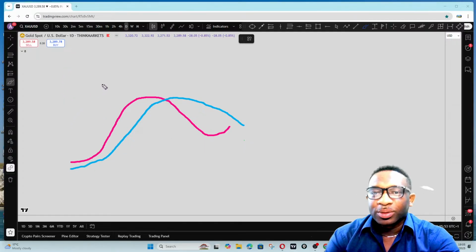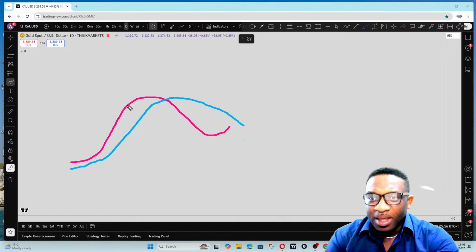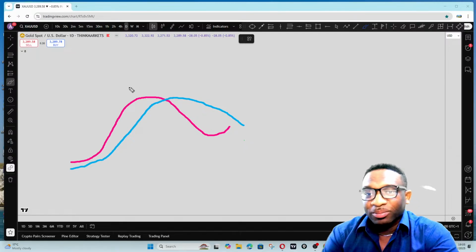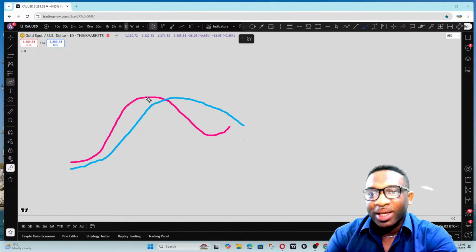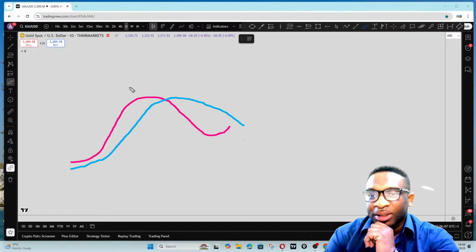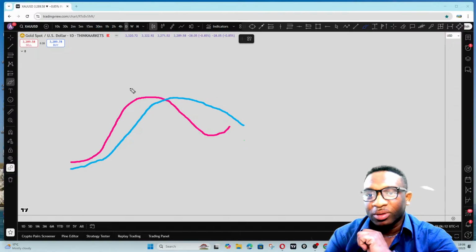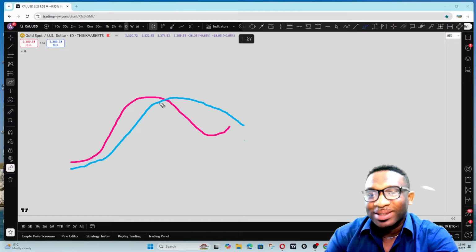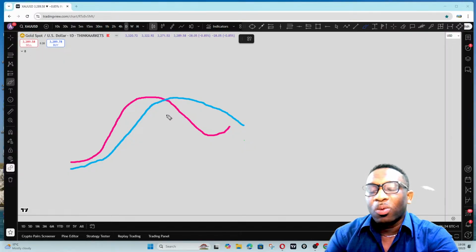Okay, so with that said, I always ask myself three questions whenever I'm trading. I ask myself, where is price coming from? That's question number one. Where is price now? Currently, as you are seated looking at the charts, you ask yourself, where is price now? And the third question is, where is price likely to go?